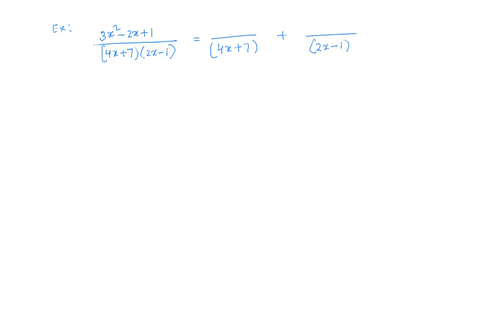Why is it tricky? You have a square term here, right? X squared. So if you have something like this, this is what you have to do. 3x squared minus 2x plus 1 divided by 4x plus 7. Just on second thought, I'm realizing that it could get a bit messy in terms of calculation because we will have 4 equations. I'll try it. If it gets too messy, I'll skip it. How does that sound? Is it okay?